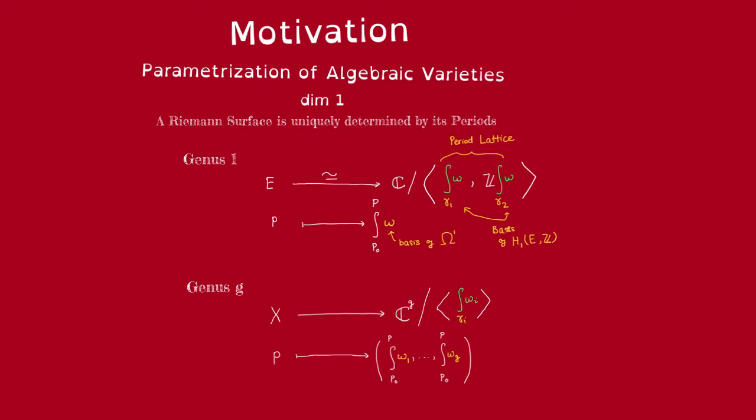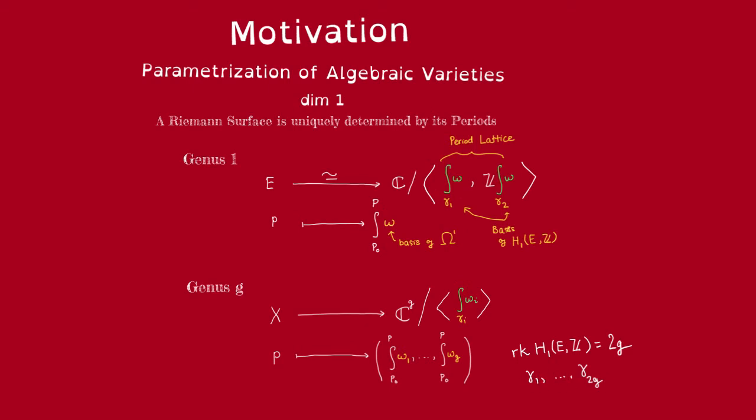Again, these are not well-defined complex numbers. So we have to quotient out the value of these integrals over loops. Now, when this surface is of genus g, i.e. it's a g-holed torus, then the rank of this homology group is going to be 2g. It's going to be generated by some gamma 1 to gamma 2g. Let's choose that as a basis. Then this integral is a well-defined point in this quotient. By this, we are denoting the Z-module generated by this integral over this basis.